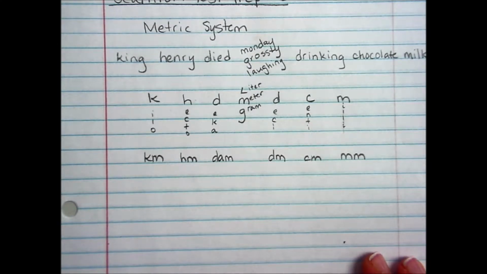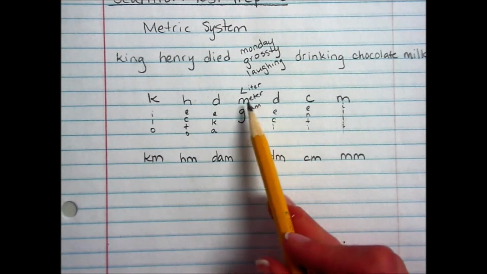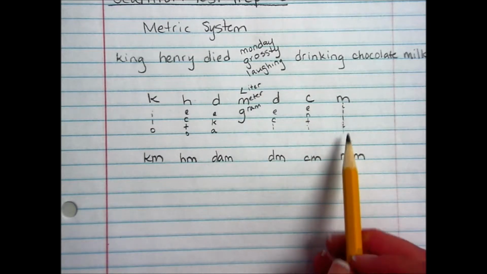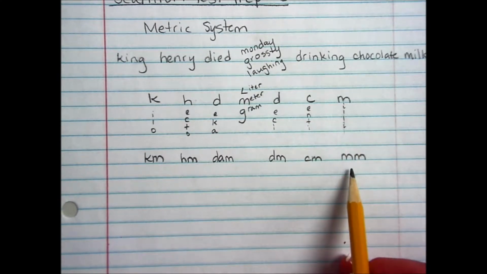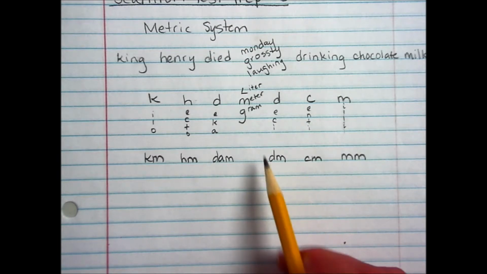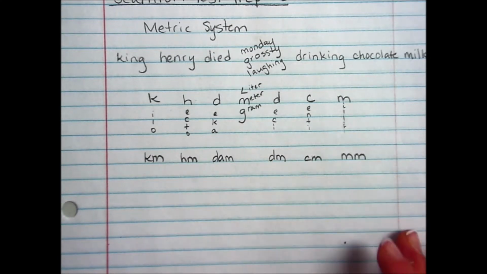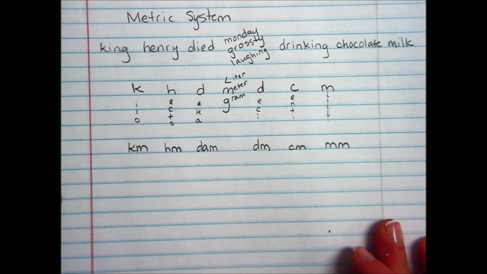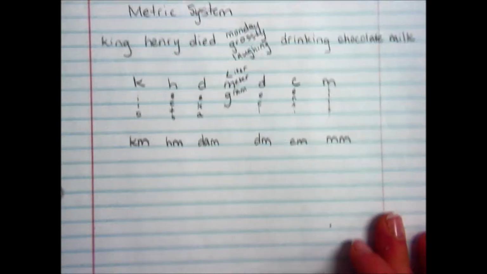When we're moving between units today, if we're using the meter and we have an M in the middle, don't get that M confused with the last M. If it's asking you to go to millimeter, it will have 2 M's. If it wants you to just go to plain meter, it just will have 1 M. Okay, does anybody have a question about any of this information before we try a few? All right, then.